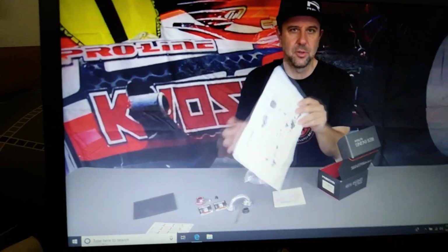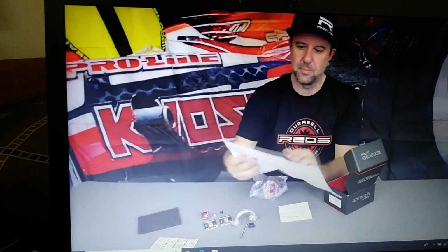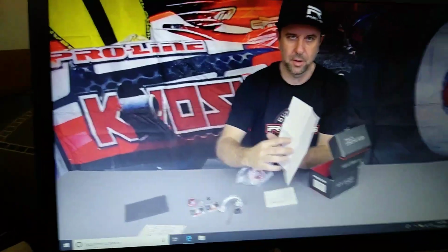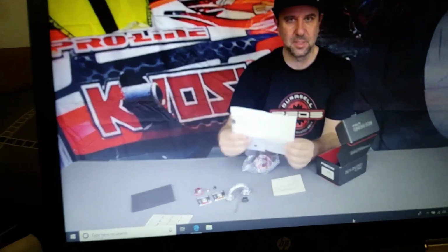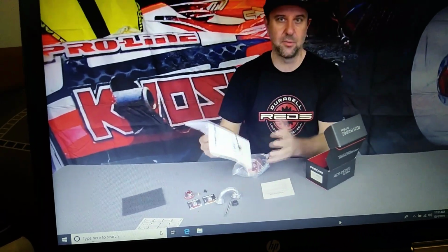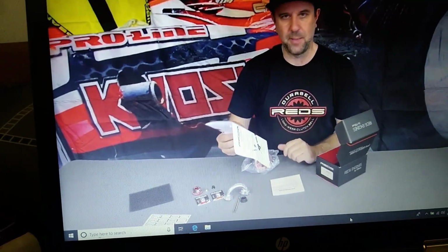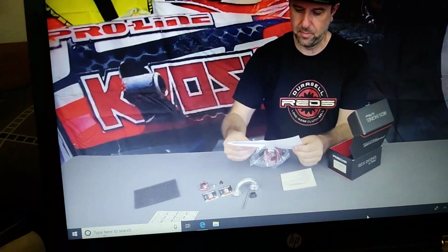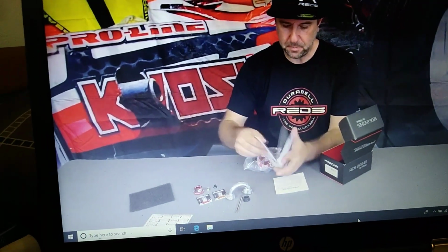I highly recommend you look at this page. It has all the information you need for replacement parts. If you need to replace a piston and sleeve, you can look up the part number. If you're not sure what plug you want, run preferably the plug that it comes with. Again, this is a specific use case for trucks. Capacity is a 0.23, which sits between a 0.21 and a 0.25.